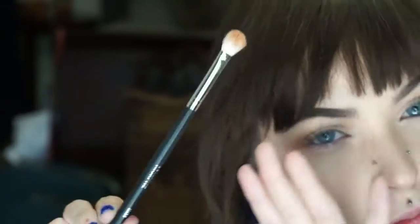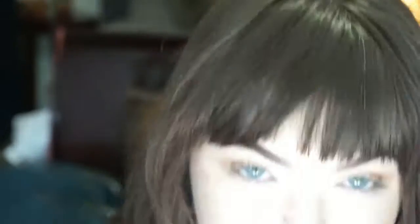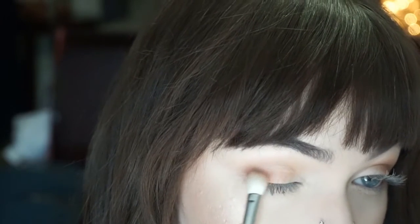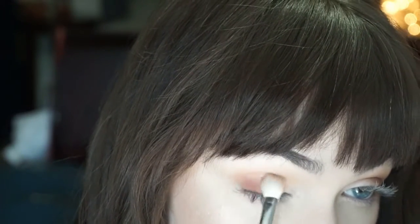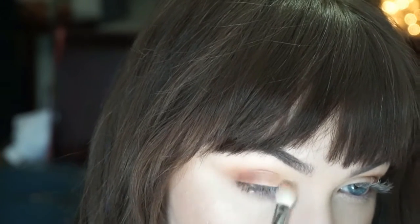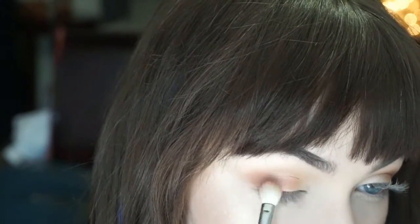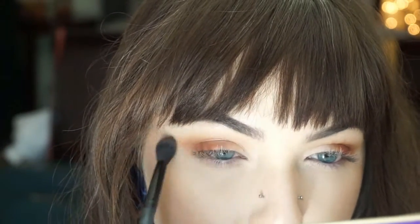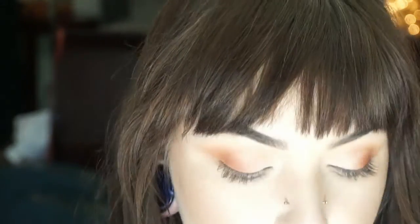Next, going with that darker orange color, Realgar — this beautiful burnt pumpkin orange, I love it. We're going to do almost the same thing but keep it closer to the lash line, more so on the lid and a lot less up in the crease. This creates some saturation and dimension, keeping it nice and angular, flicking it out a bit and building it up slowly. Then go back in with that first fluffy brush without any extra product to blend everything out nice and smooth.